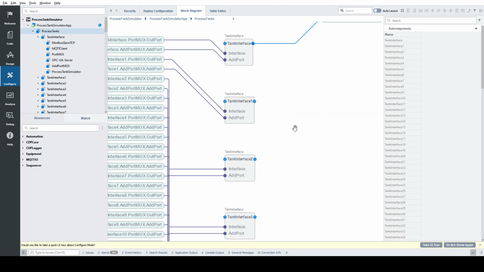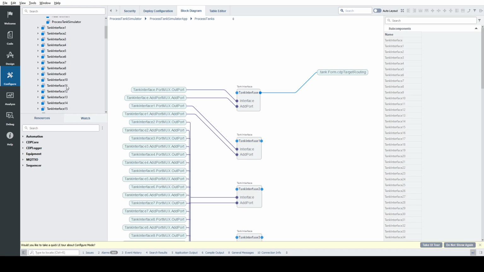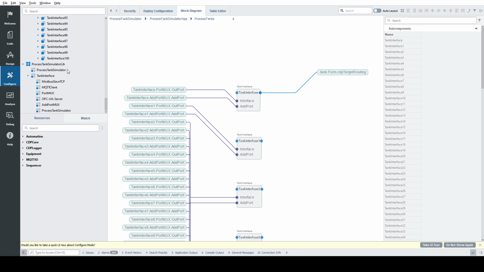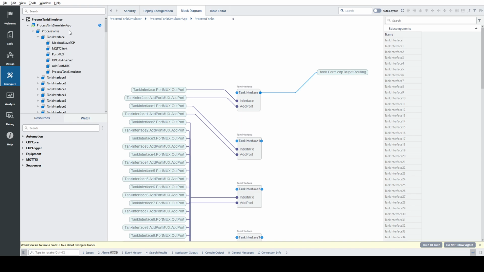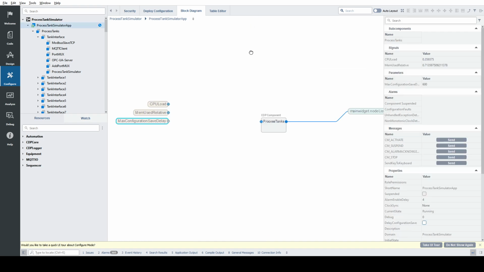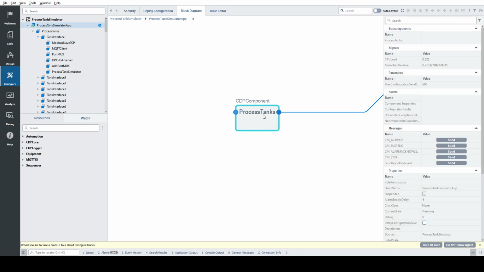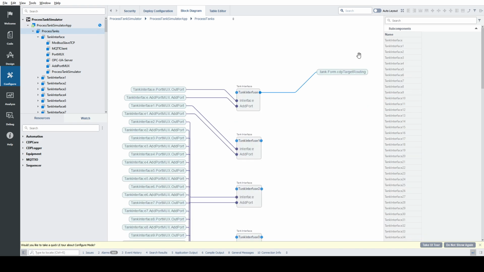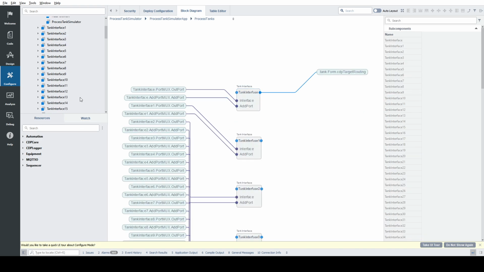Okay, after that, this was the case, and this was just the library, and after that we have to build it. The build process is on Qt, I think so. And after that, we created a process tank simulator app, and in this app we also added a process tank component.